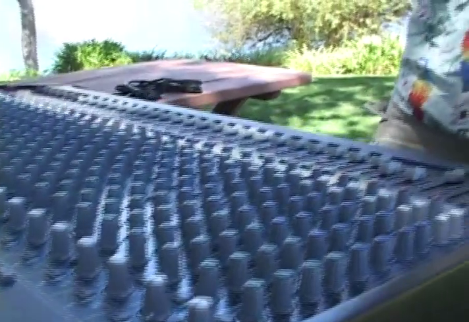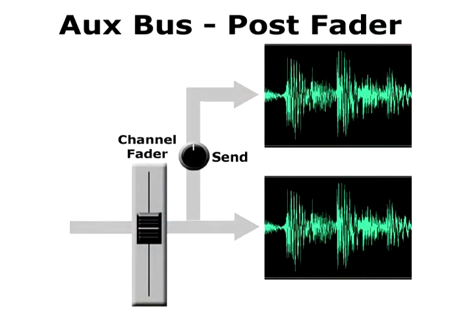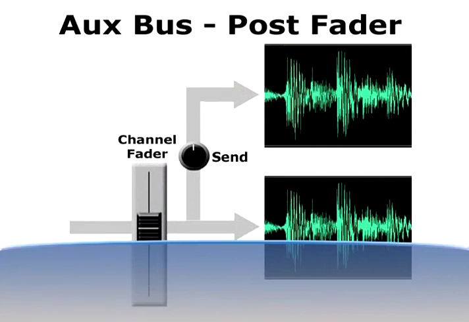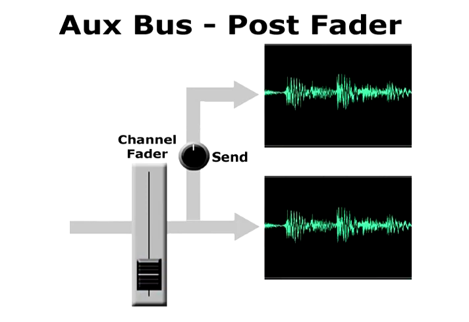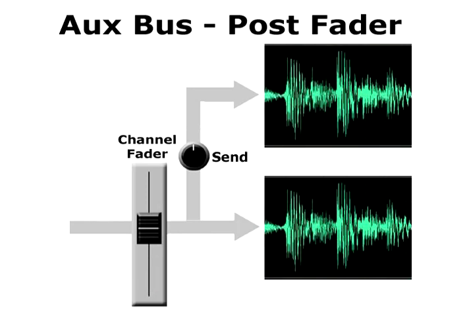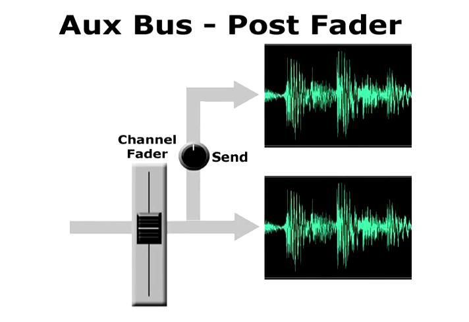Sounds reasonable, doesn't it? So why on earth would we need a post-fader setting then? Think about effects. Say you set up a nice effect on a voice, some slapback echo or reverb. Now, if you want to adjust the overall level of that vocal, you'll also want to adjust what gets sent to the effects device. So if this AUX is post-fader, post meaning after the fader, then the two will always go hand in hand, just as you wanted.